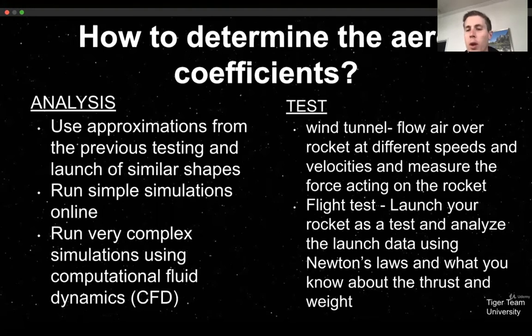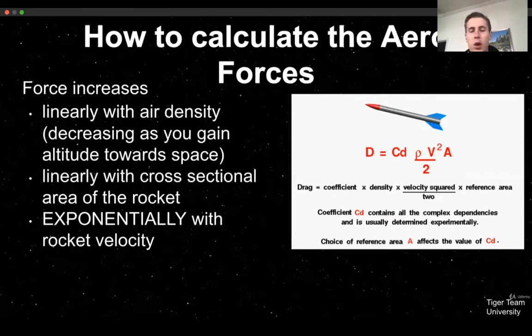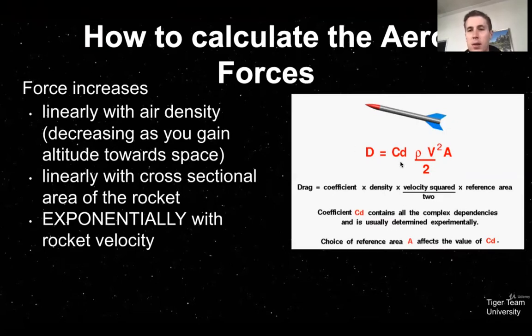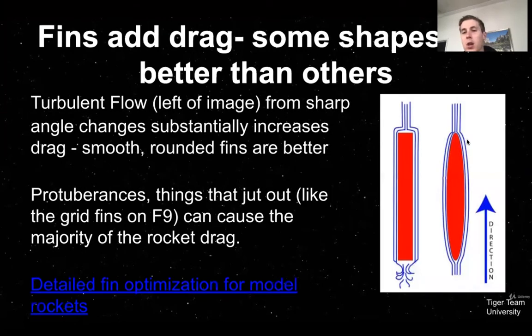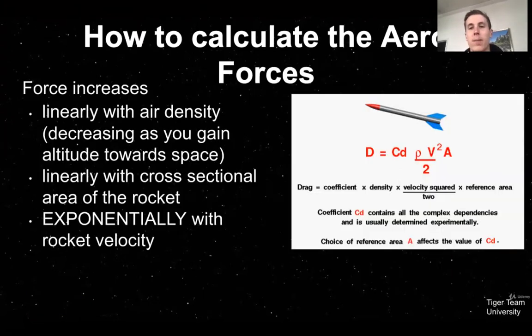So the one thing we didn't talk about is that coefficient of drag. What is that? If we go back in this equation, it's CD. It seems like just a random thing. How would you go about calculating it? The CD is representative of the shape of the object. If we go back to those fins, this object here on the right will have substantially lower CD compared to the object on the left because of its shape and the way the air flows around it.